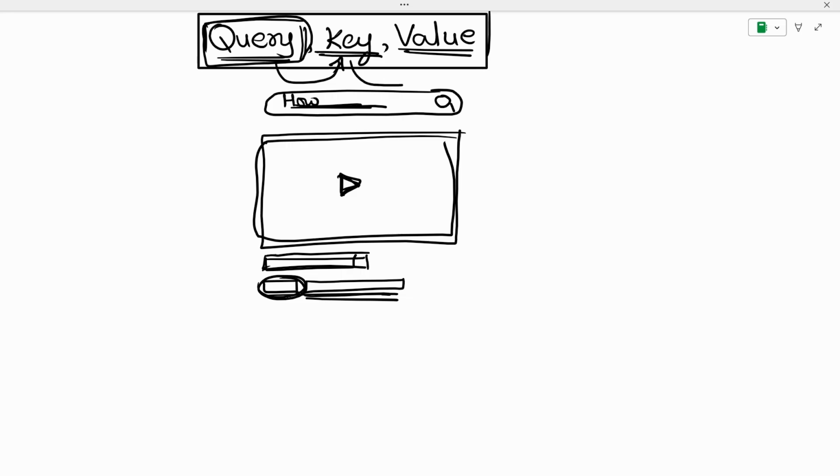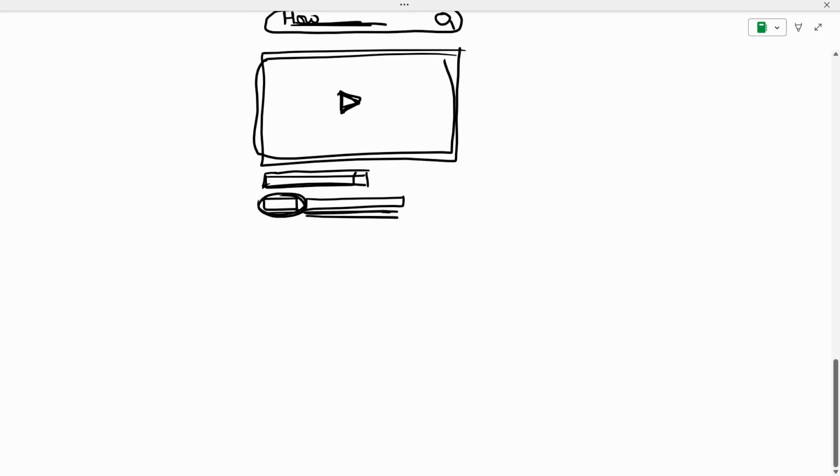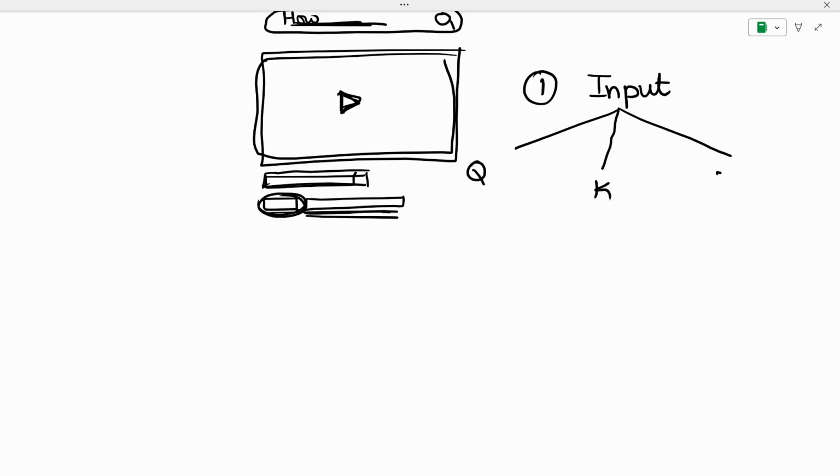Okay, and then the value of that most relevant one is the one which you care about. This is basically what attention does. So in the attention mechanism, whatever input you have given, the first step is that your input will be converted into three vectors. What are they? The query vector, the key vector, and a value vector.